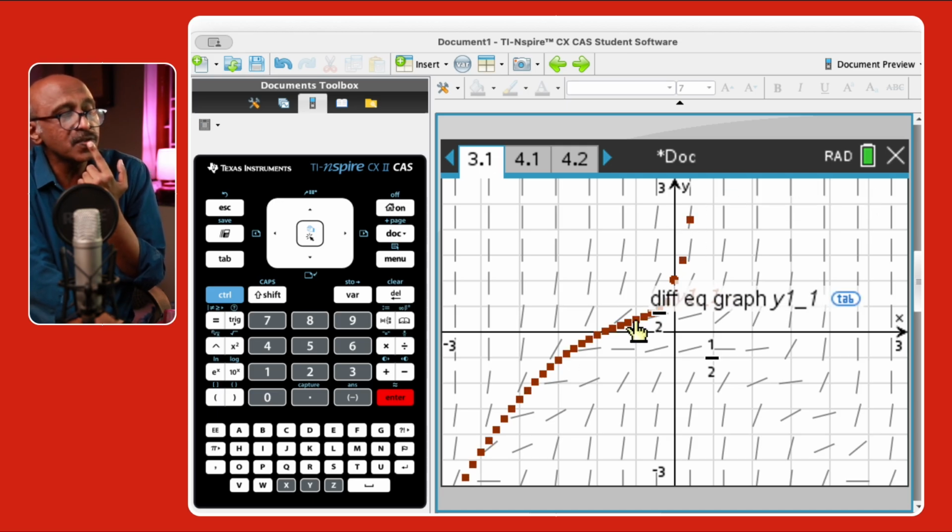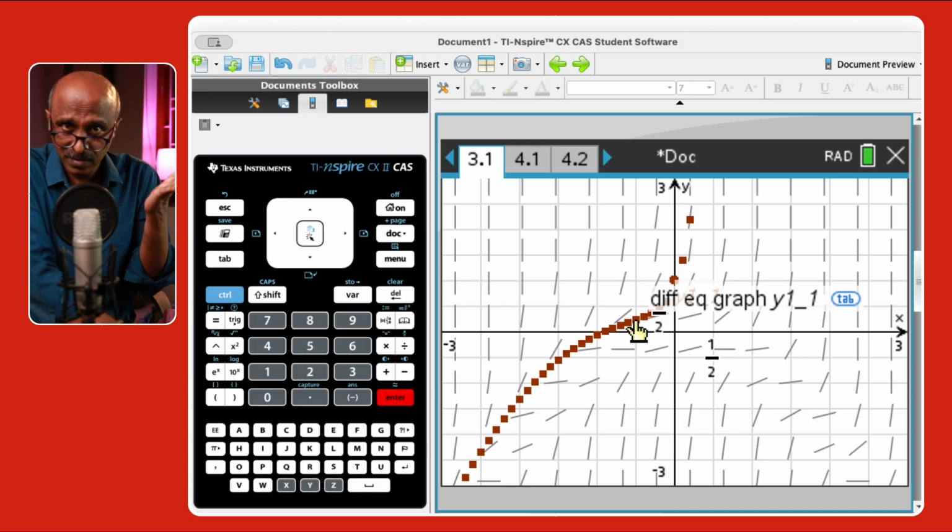Why am I showing this? Because in both the calculators, whether it's a Casio or the TI, this feature is not allowed in the exam mode, the press-to-test mode. But the reason I'm showing this is that it's a good way to see the solution beforehand. When you're learning, when you're studying, it's good to see the solution first, what it looks like, how the solution is behaving. If the initial condition was this, what would it be? You see how I changed the initial condition.